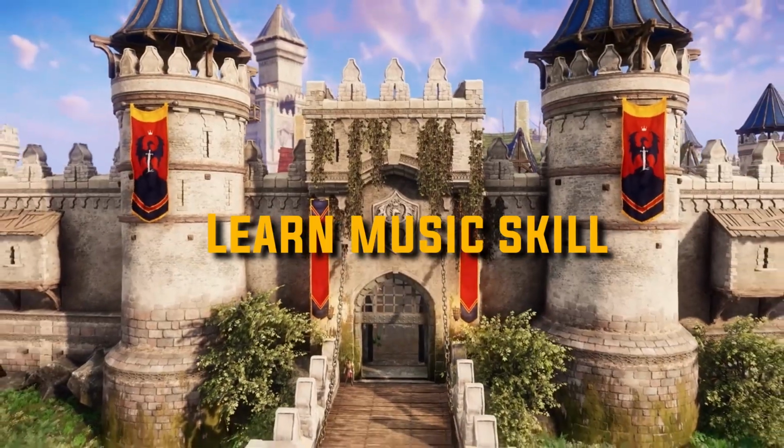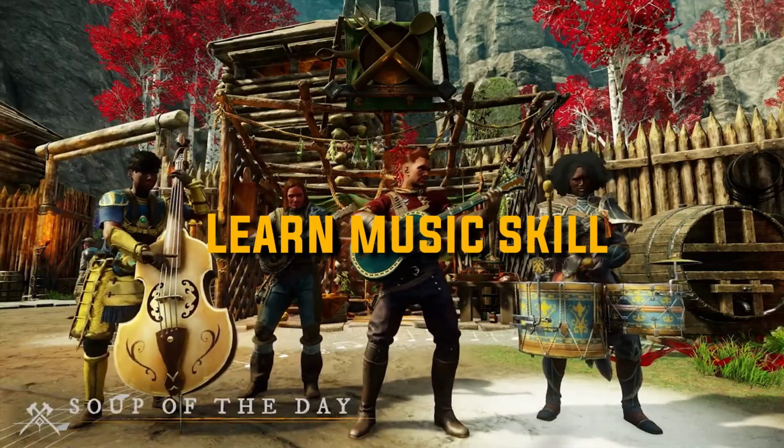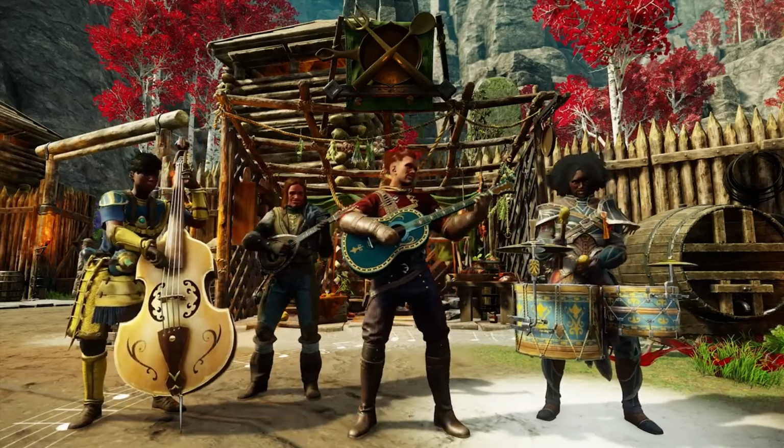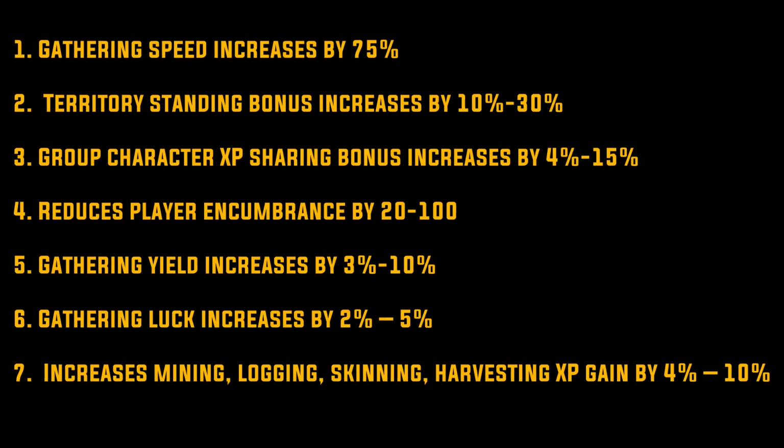For the fourth tip, I recommend that you learn to play music. Music is quite an underrated part of New World, as many players don't want to learn it. But the buffs that you get are actually quite meaningful, especially when you're trying to maximize your luck potential in the late game, or you're trying to get more yield when gathering some materials for you to learn a trade skill or earn some money. Believe me, it's going to be worth it in the end.